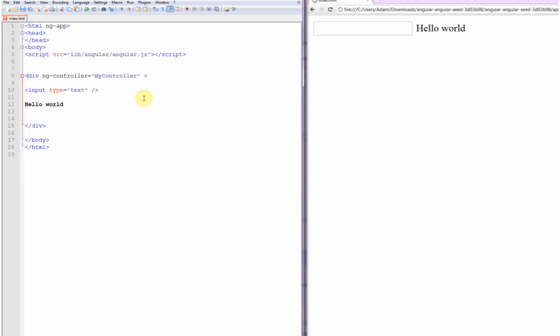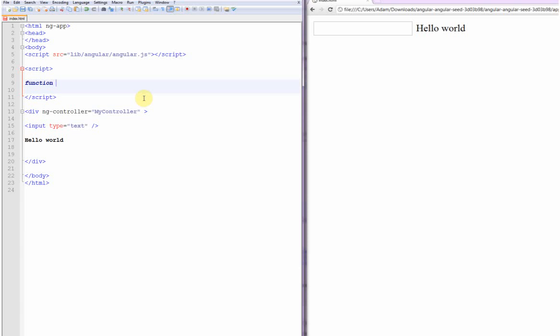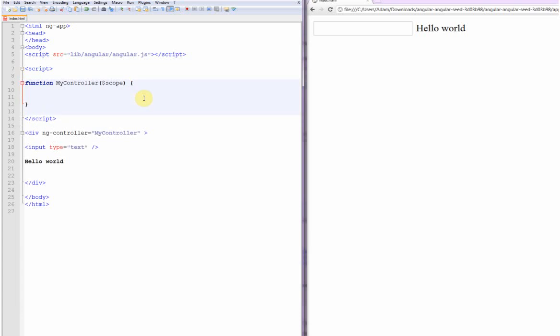So now let's get our controller on the scene. So we will just do that inline here. You could put this separately if you like. And now we will provide a constructor function for our controller, and we'll pass it in some context. Don't worry about it too much at the moment, but the context is known as scope in Angular's world. So let's just save. Nothing new is happening in the world at the moment.